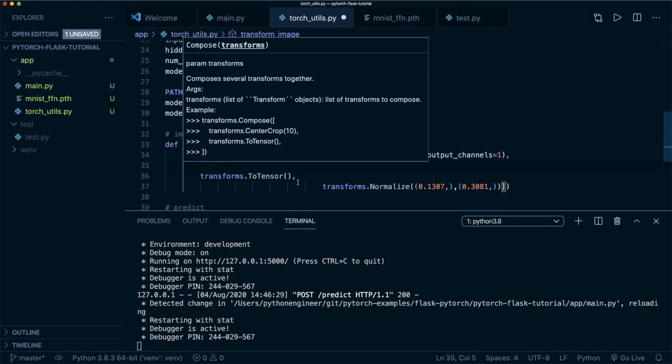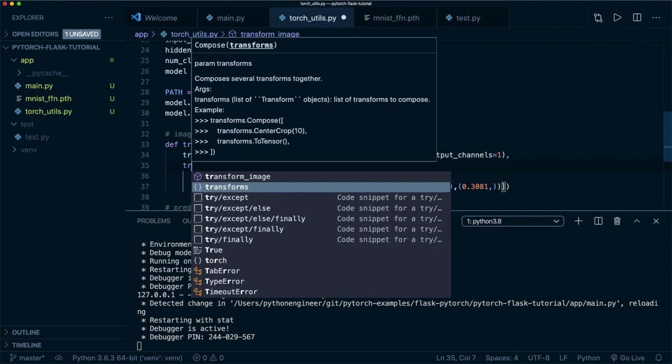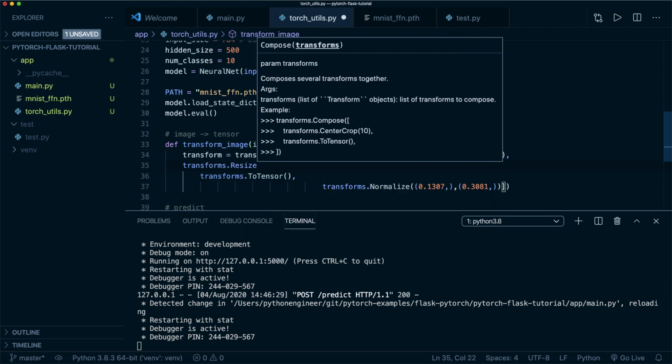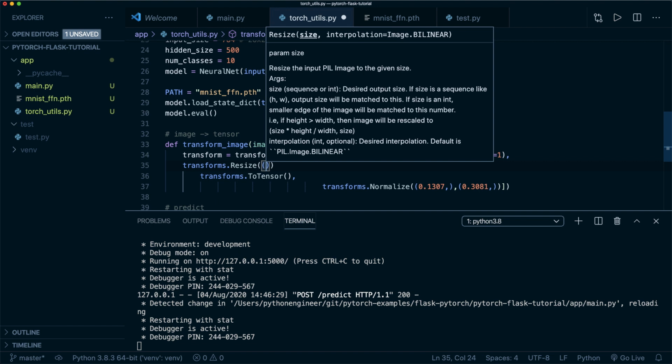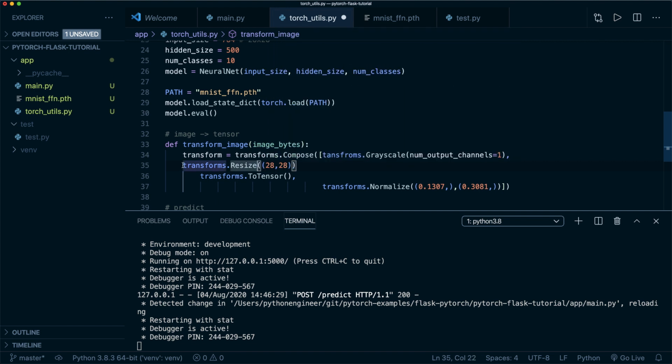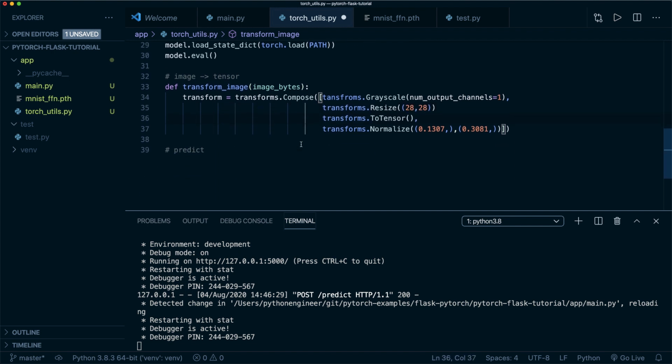We also want to resize it, so we say transforms.Resize, and then as a tuple the size 28 by 28. So now we have this. Let me format this a little bit nicer. So now this is our transform, and then we want to apply it.